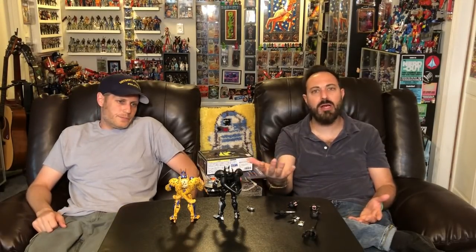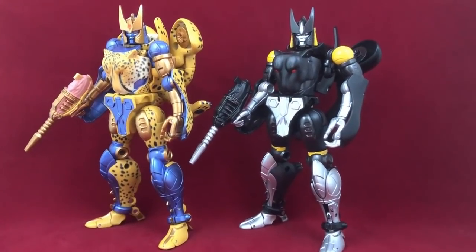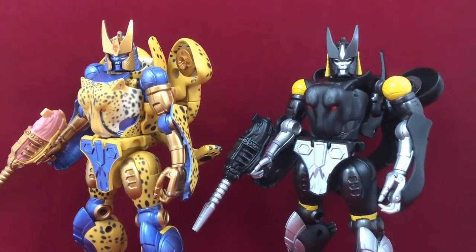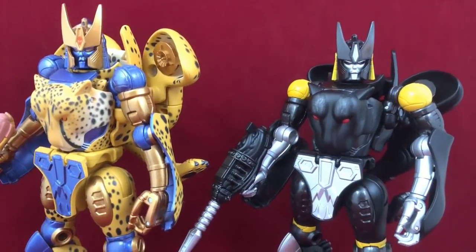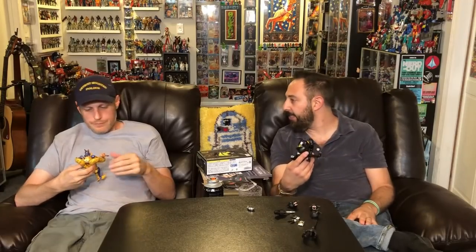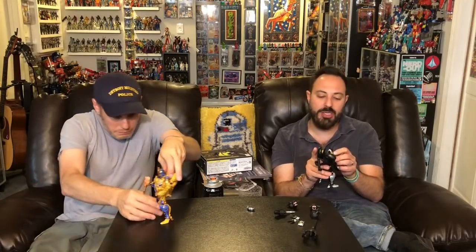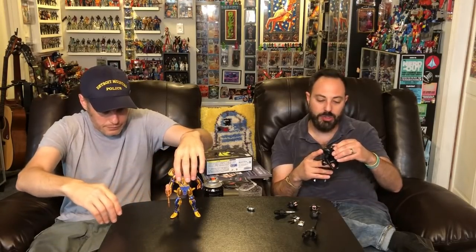I got it from Chosen Prime, thank you. This is the perfect example of an exclusive. I don't think any collector feels an obligation to have it. It's like you either want it or you don't. And I think that's with everything, but you know what I'm saying? Yeah. They're not taking a core character and saying the only way to get this is ordering it through Takara Tomy Mall and going through hoops. It's a sensible character for an exclusive.